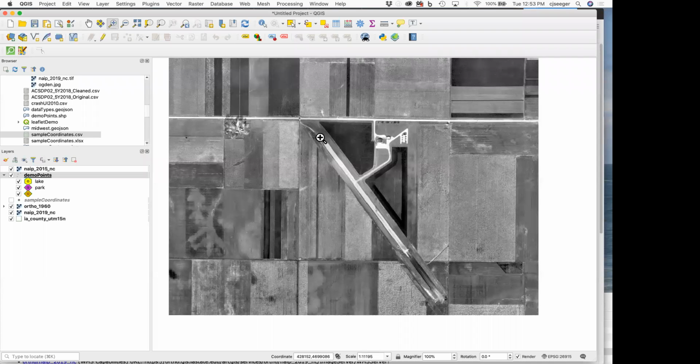Everybody should have a digitizing toolbar already available in their toolbar. But if it's not there, I'm going to show you the step to get it back, because sometimes things get turned off. This toolbar right here, this pencil, this set right here of things is the digitizing toolbar.